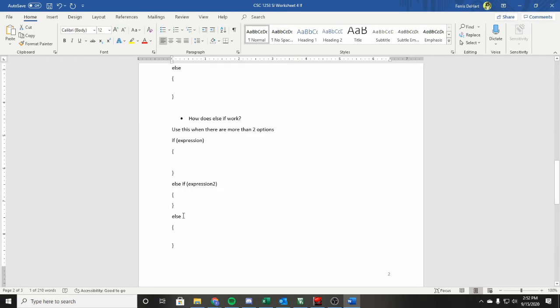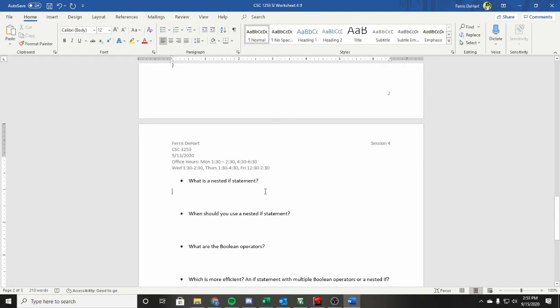For an if else if, if this is false, it'll skip it. If this is true, it'll run whatever is here, and then it won't run that. So this only gets run if the other two options are false. And also only one option will ever be run at a time. If this is true, then these other two aren't run. And if this is true, then those two aren't run, and so forth. If neither of these is true, then that one's run.